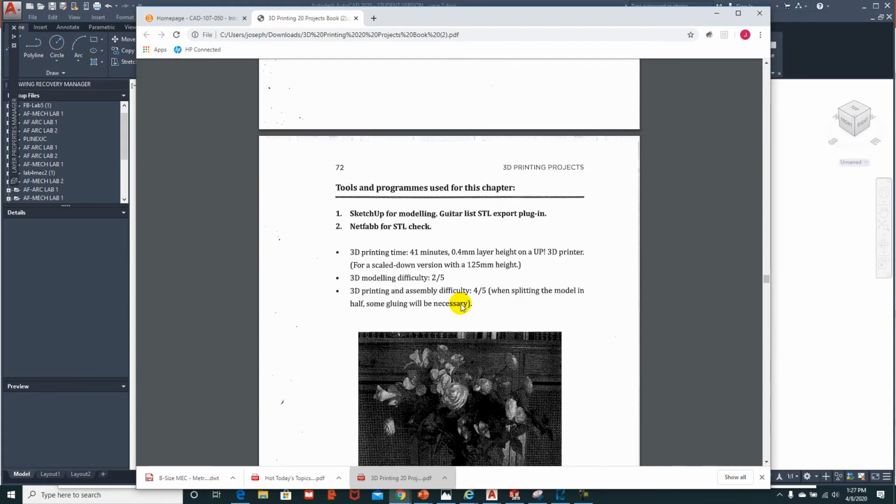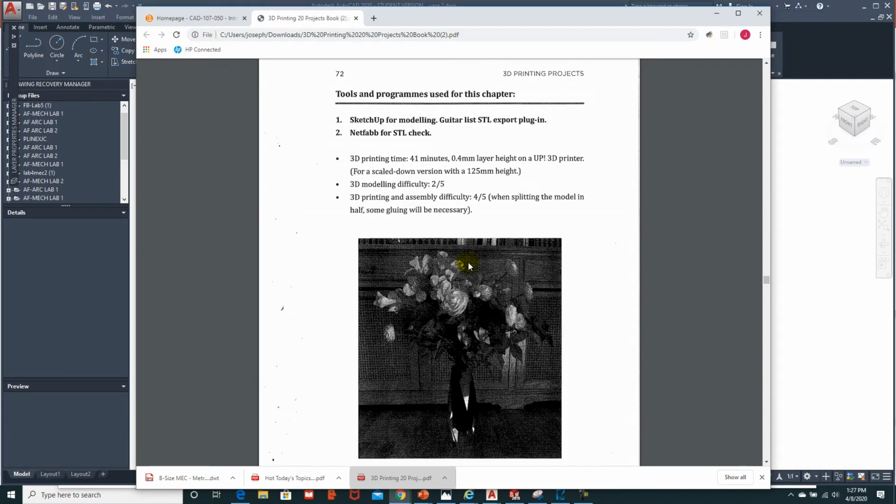But essentially we're mostly tools based here, and so we're going to look at the technique for creating that. And so we're going to use AutoCAD. He used SketchUp and then he exported the STL with a plugin. AutoCAD has an export function for STL, so we don't need to worry about that. Same for SolidWorks, you can just save it. And then he used this NetFab software to check the STL, and we can use our Dremel Digisoft or Cura software to check the model or to slice the model.